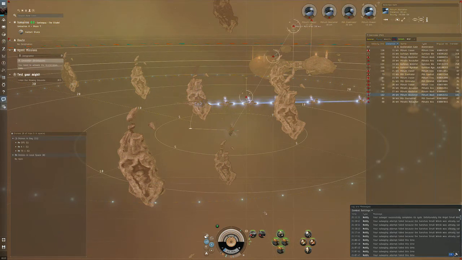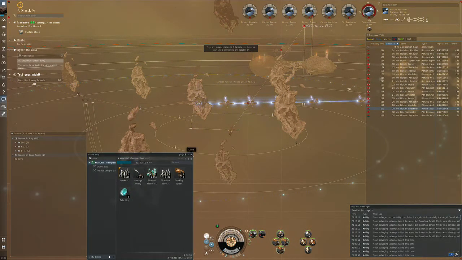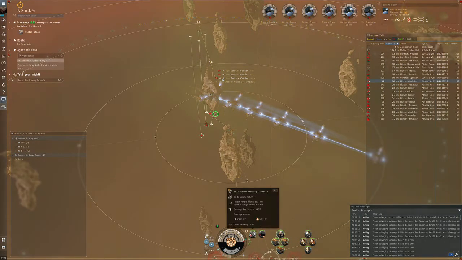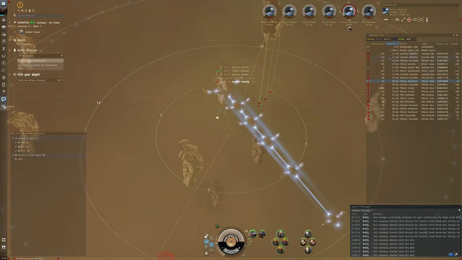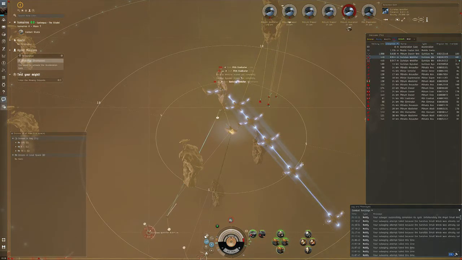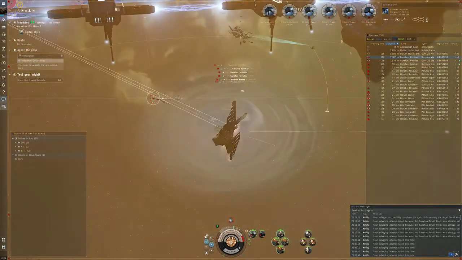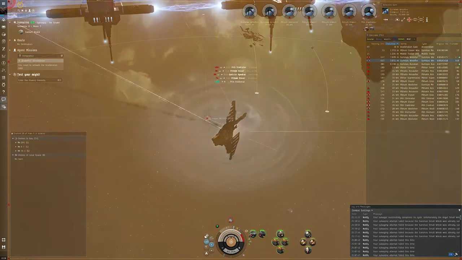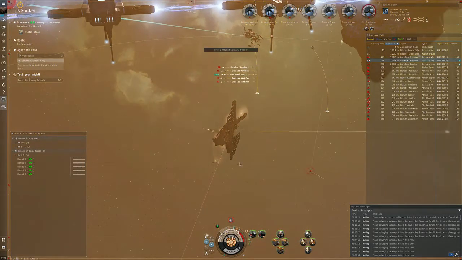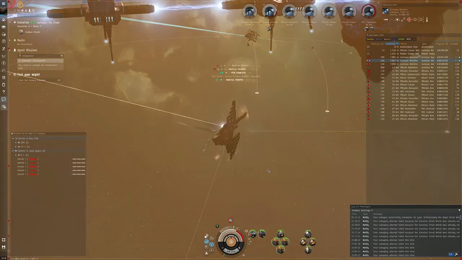For that we brought an ECM script, because this mission tends to be rather annoying for the amount of jamming that you can receive. So it's very useful to have with you a sensor booster with an ECM script loaded. And some small T1 drones, of course, for the small annoyances of the frigates.